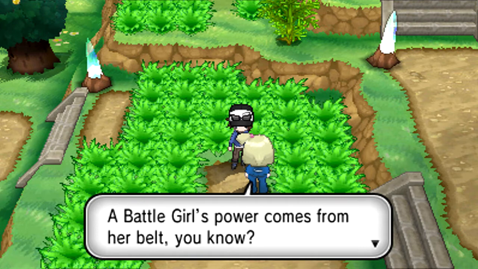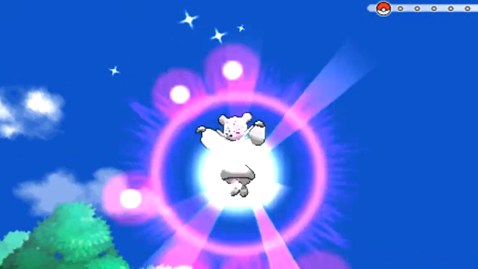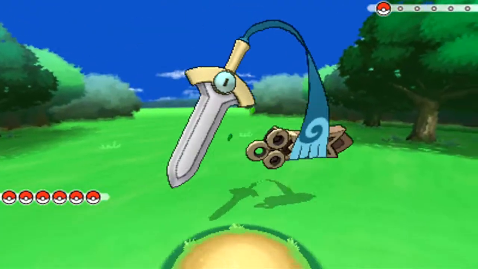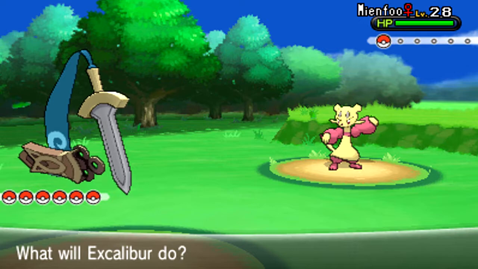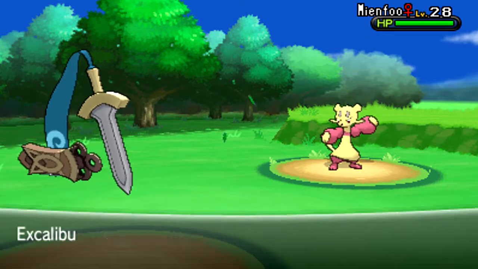A battle girl's power comes from her belt, you know. And yes, this apparently battle girl Gurindine, I don't know, is gonna send out a Minfu or Minfu. I don't know how to say it. And this is basically just a fighting type. We're not really too afraid of this thing. As long as it doesn't have any dark attacks, we should be alright.